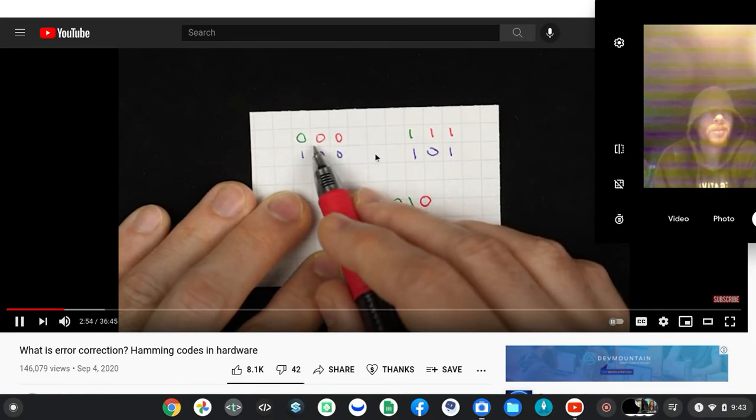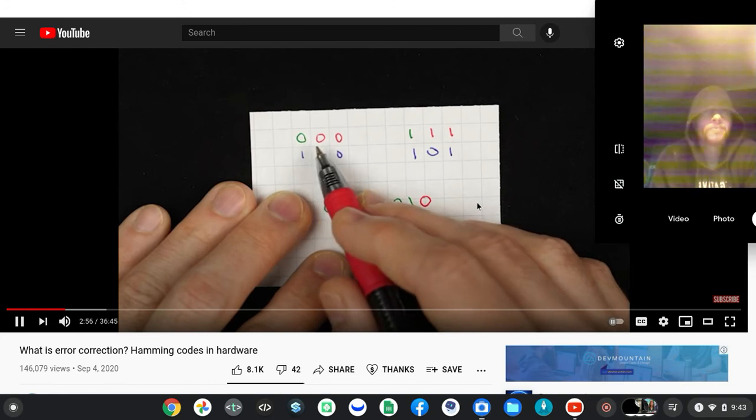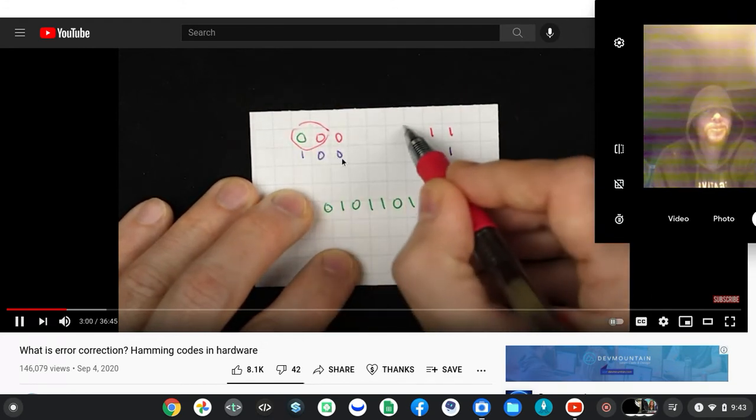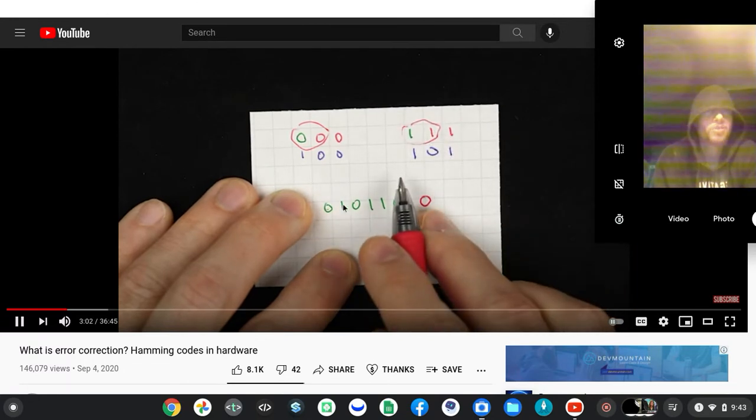Right? Because with a 1-bit message plus a parity bit, you either have ones in this case, or you have zeros in this case. And those are really the only 2 options with 2 bits to have an even number of ones.